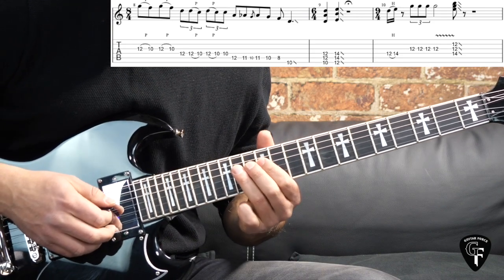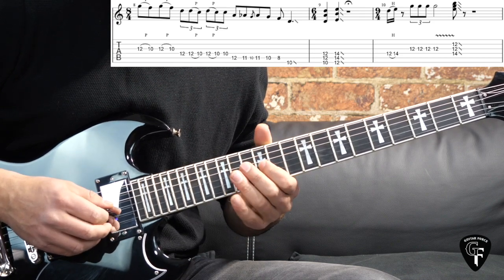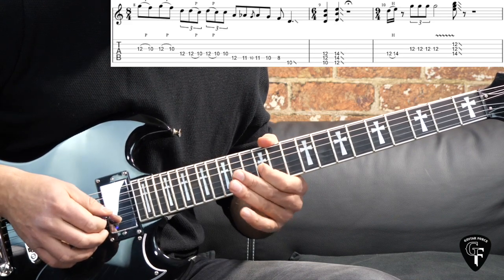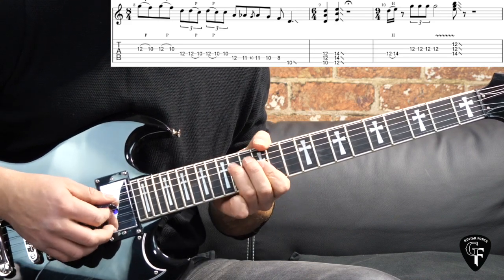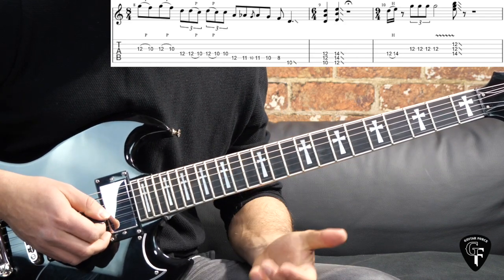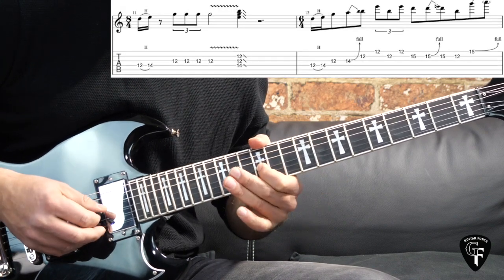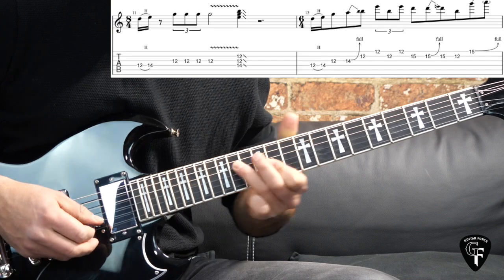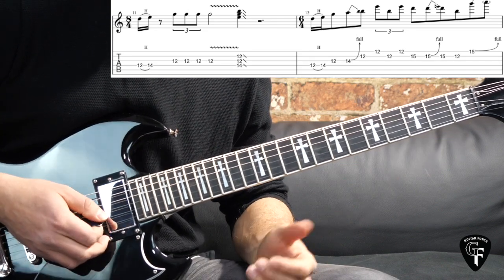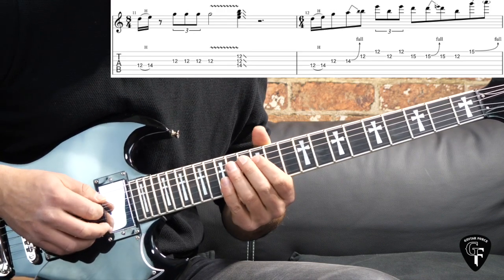Okay, so here we have a quick hammer on, little rest, and then we play a triplet on the G string, and then we pick it again, stay on this note, add some vibrato, and then just play part of the chord of the E minor and slide out. Then we repeat again the same thing. And then we go into the next part of this quick solo break. So the first phrase is gonna go like this.